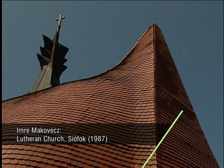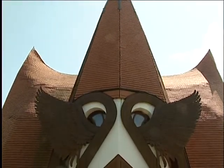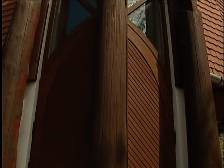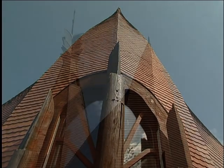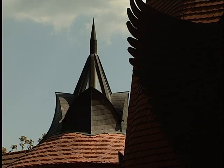Imre Makovec interprets the concept of organic architecture in another way. Although he was influenced by Wright, Gough, Herb Green and Alvar Aalto's attraction to the spoil and their use of natural materials, his works are not organic in the original sense of the word. His works are rather canonical, and their solid ideological base is in Rudolf Steiner's anthroposophy. As the international character of the architecture is important for him, his interest has never been limited to Hungarian sources. He examines the Celtic, Far Eastern, Scythian and Transylvanian motives and symbols as parts of the same collective subconscious.